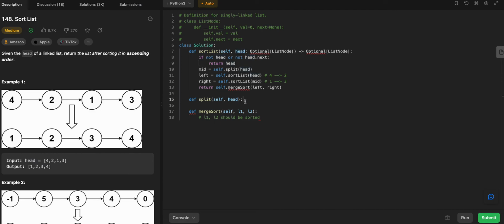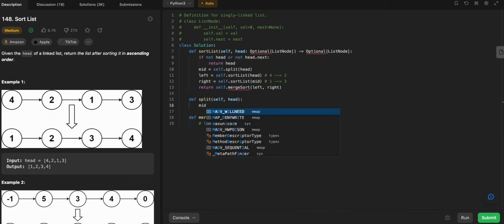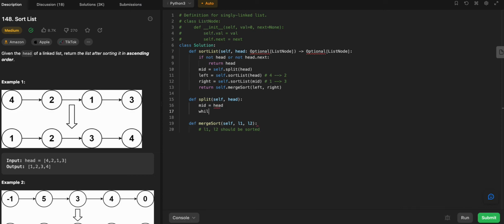And let's begin to implement our split function. So basically, the split function would first of all initialize the pointer, and while head, because here we're going to use slow and fast pointers, two pointers, to get the middle, right?